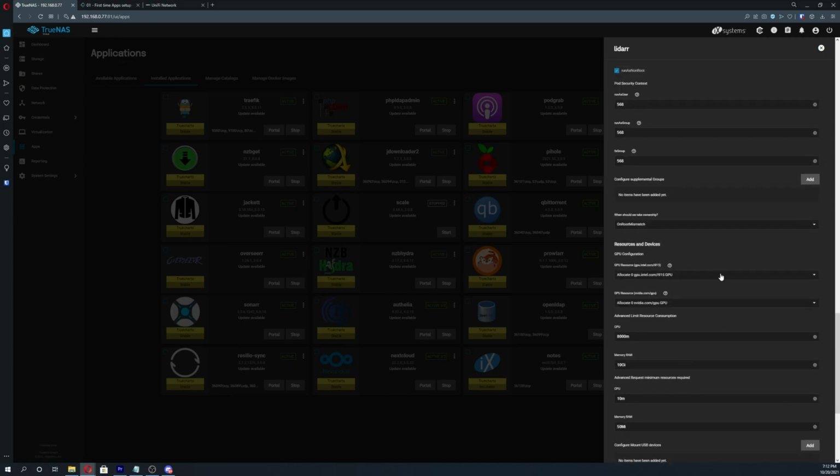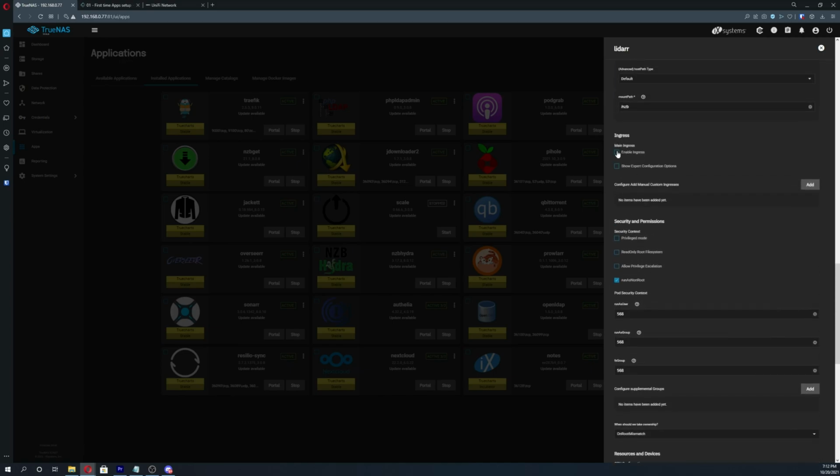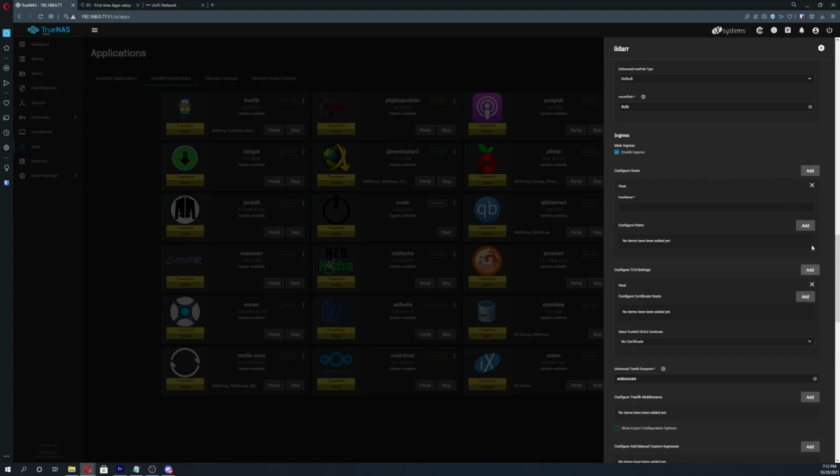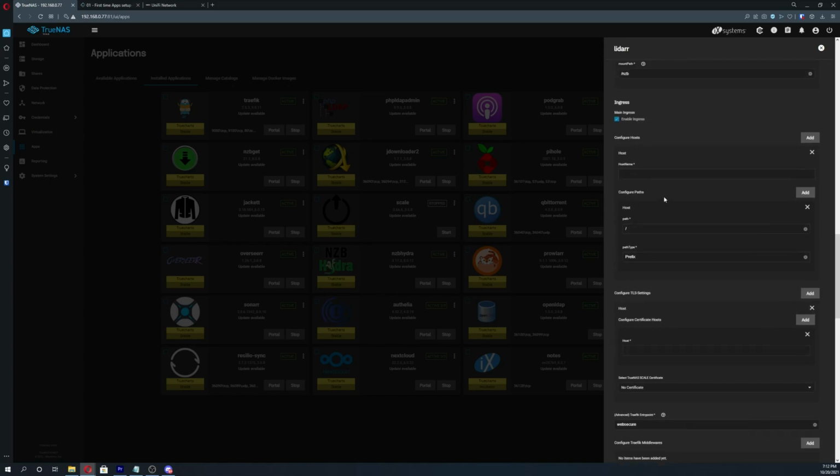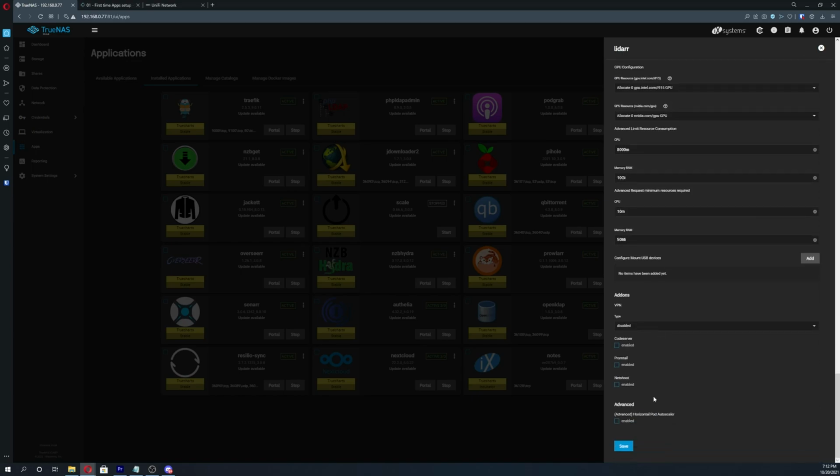So I'm going to come down to, where is it? Ingress, enable ingress, configure host, add. And I just expand all of these, and then for your host name, that's going to be whatever you want this to be, plus your domain. So whatever subdomain, I usually just go with the application's name, unless it's too long. We'll just use my server, so just go ahead and copy, paste that down here, because these both can be sharing the same exact name. And then click on cert here. This is a cert that you created with the quick start guide. And then that's it. You can go ahead and launch this application now.